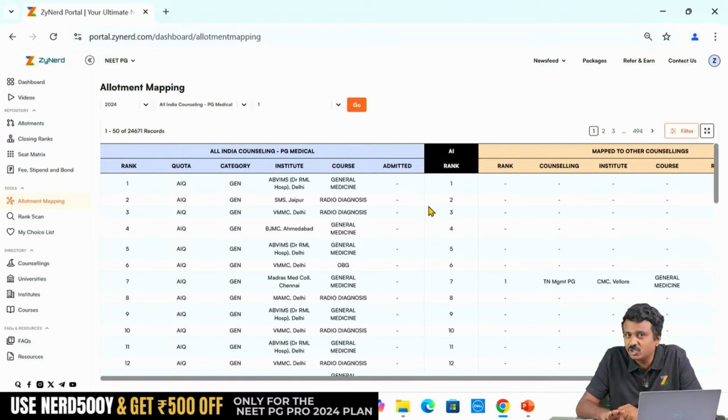Whether it comes as a virtual vacancy, this candidate opts for upgradation is different, but may not leave the seat for any reason. Will the candidate 100% would have joined the seat? We assume so, but 100% nobody can confirm. We can confidently say that they have joined it. At All India rank 1, it is easy to confidently say. But at a different rank, even though there is no allotment, it is not 100%.